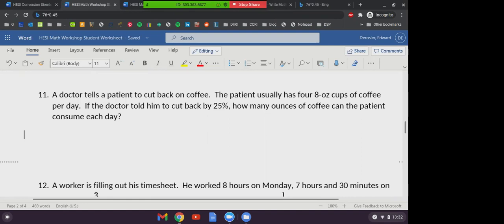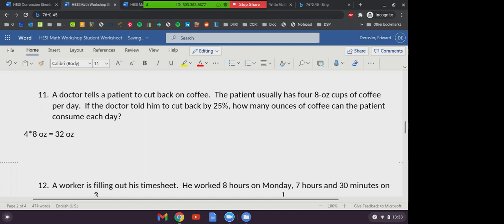Okay, so that's, again, a little bit happening there, but basically we have 4 8-ounce cups of coffee. Be careful about numbers written as words. Make sure you read closely. So that's a 4, because sometimes people just like to take the numbers out and then do something. So you have to make sure you read carefully. So it's 4 8-ounce cups. So that's going to be 32 ounces a day.